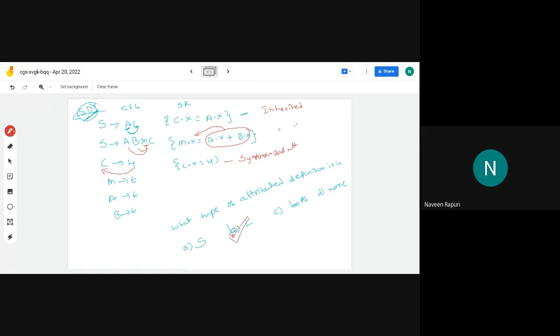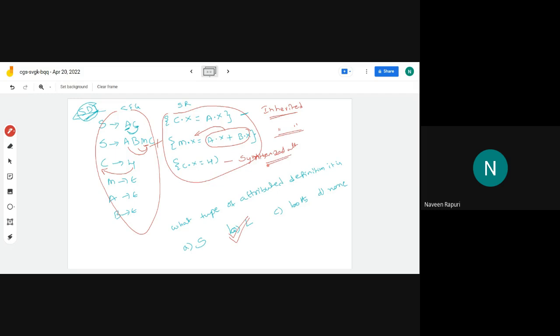So you may get questions in GATE on S type attributed definition and L type attributed definition like this. They will give some SDT, and in that SDT you may have some grammar as well as some semantic rules. From these two things, we first need to check what kind of attributed grammar it is.